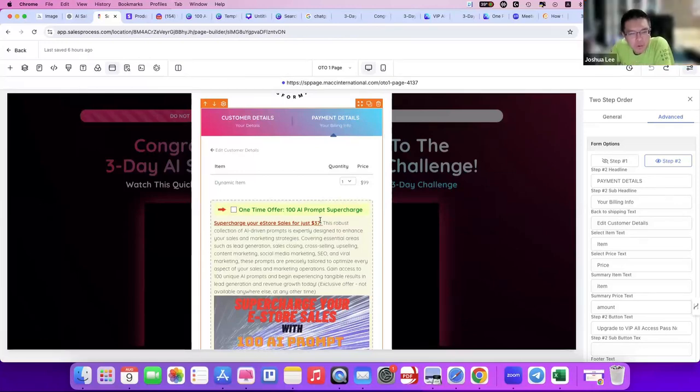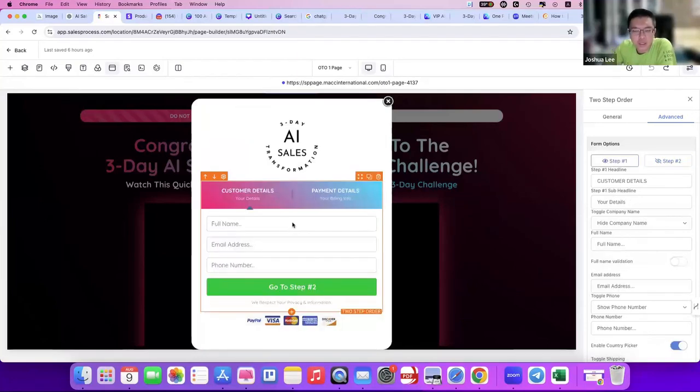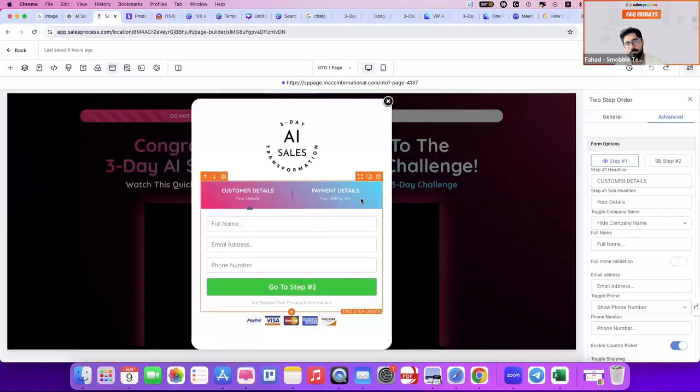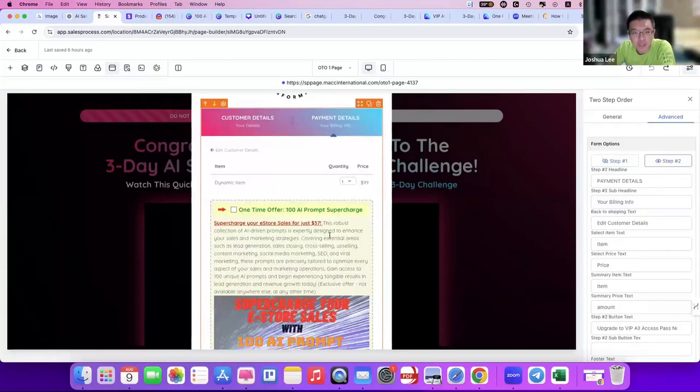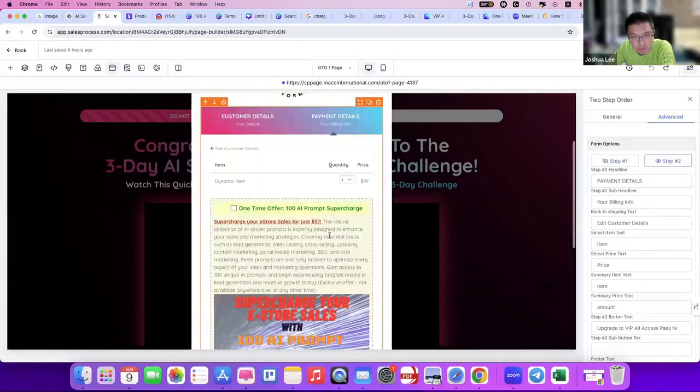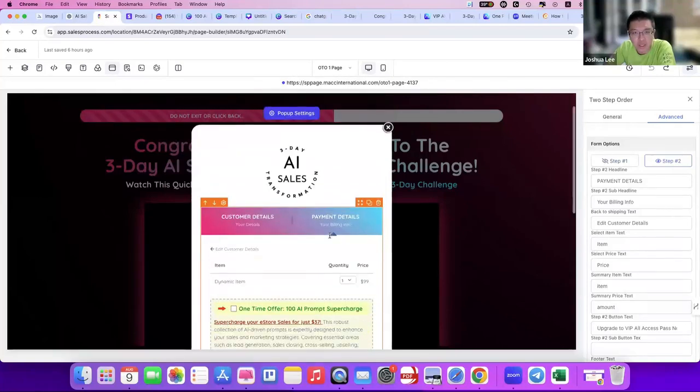I'm wondering whether, like just now in this step, if they enter one time first, we can do a so-called automation. So let's say they fill up the details here, they go to step two. I'm not sure whether the sales process already picks it up. And then if they didn't finish the credit card details, then we can send an abandoned cart email. Not sure whether it can be done like that.